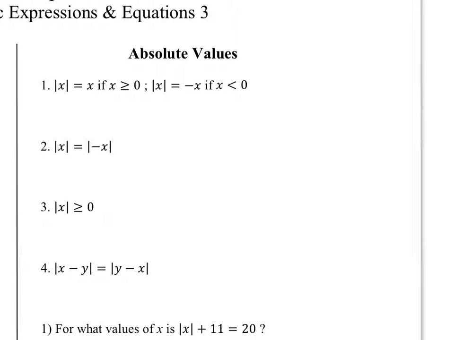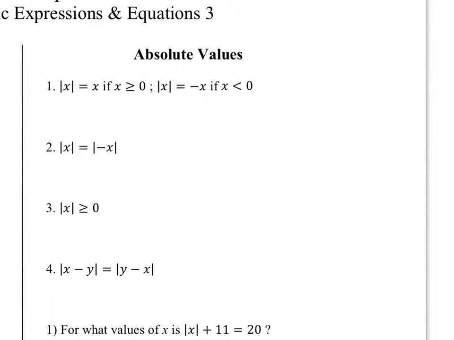Absolute values. So let's look at a couple of these different points. These aren't problems, these are facts. I'm going to look at a couple of the ones that are probably easier to comprehend, like number 3. Number 3 says that the absolute value of x is always greater than 0 or it's equal to 0.